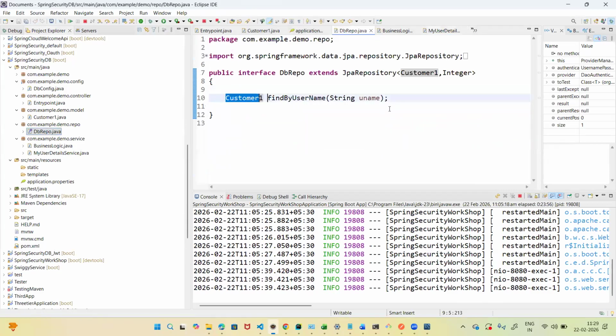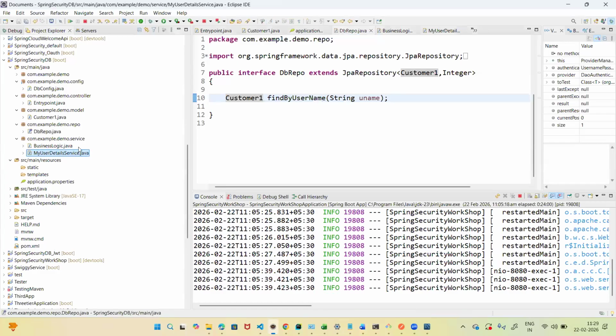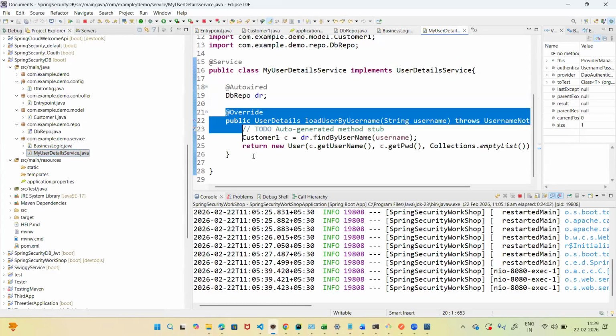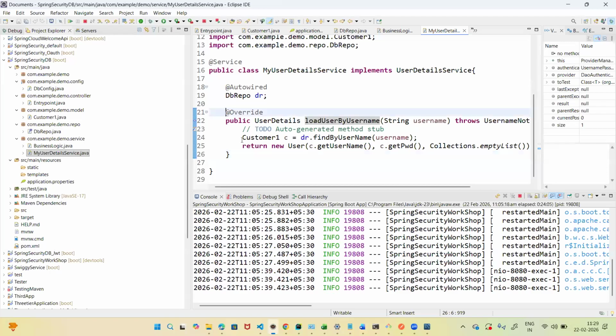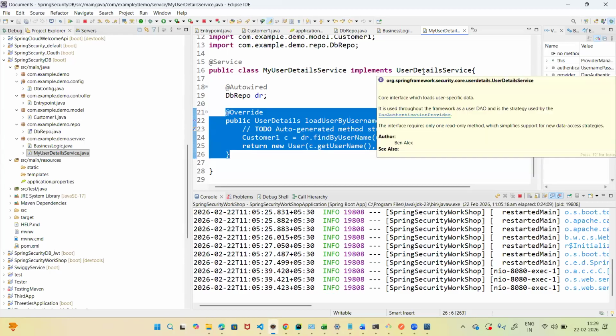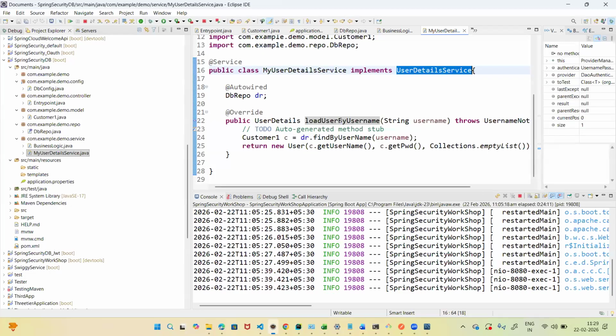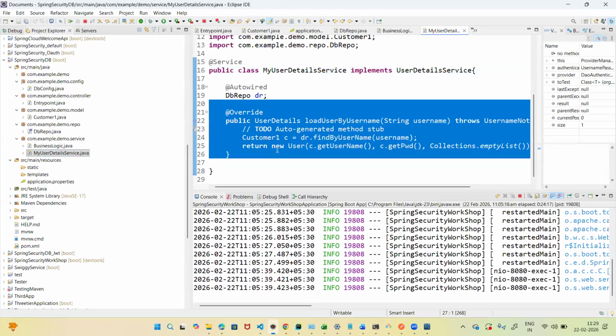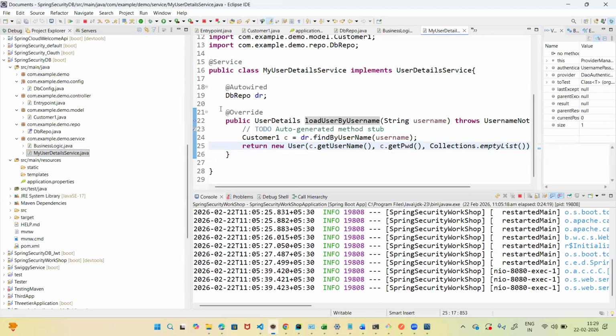Now here, the loadUserByUsername method, which is there in the UserDetailsService, we will override it. So this method is already configured in where, guys? In the DB repo. So this method is configured in the DB repo. Now using this method, we can interact with the DB or not?